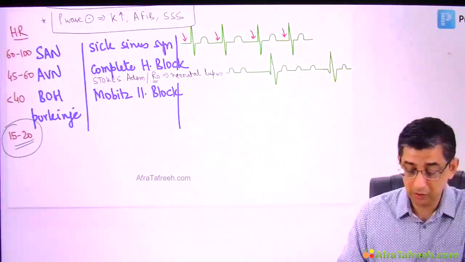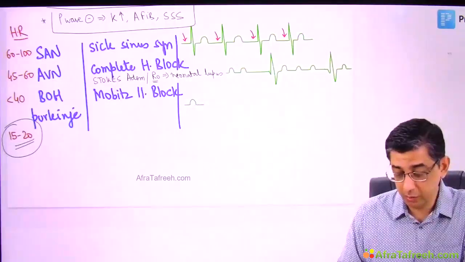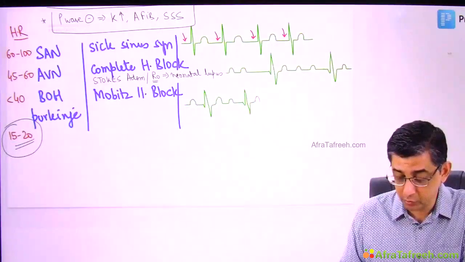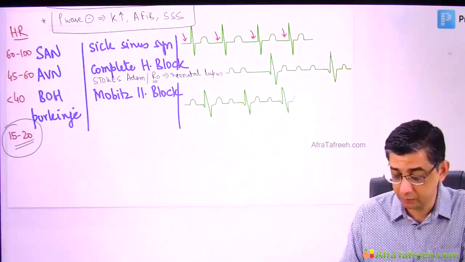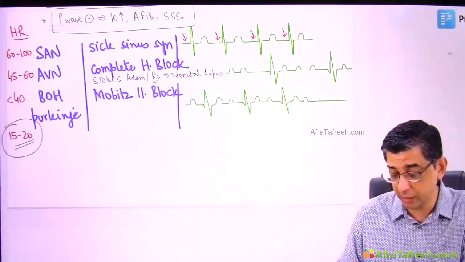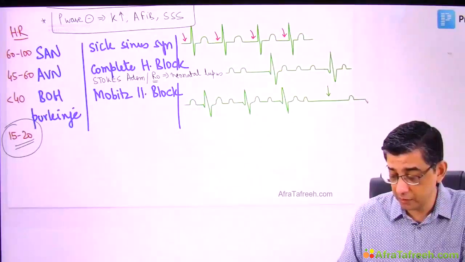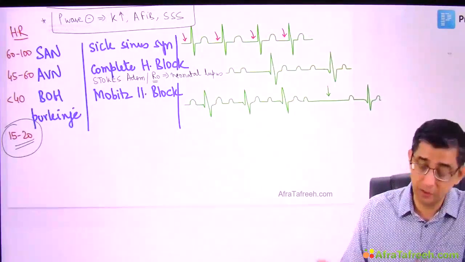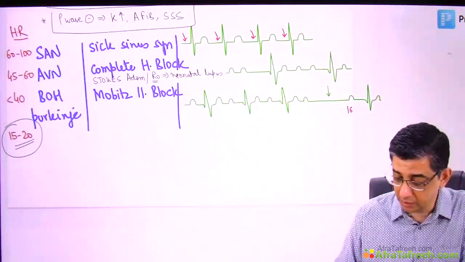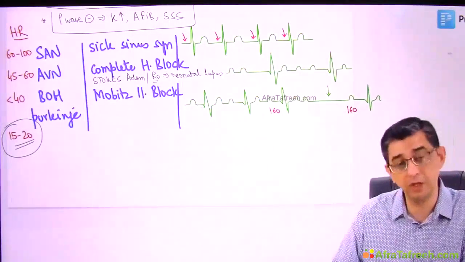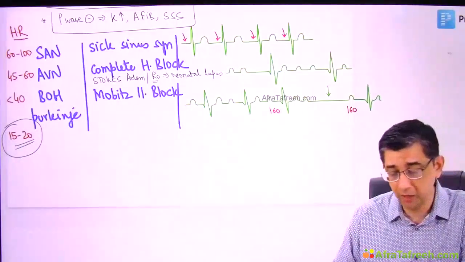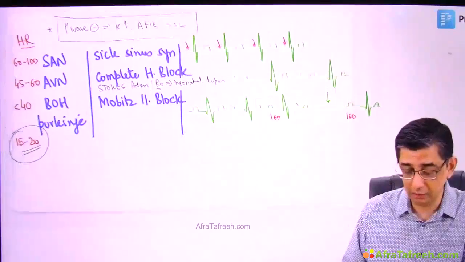In Mobitz 2 heart block, let us now redraw the ECG, how it's going to evolve. You will be noticing a normal PR interval. At the moment, everything is perfect. I mean, that's the usual query of most students. Sir, if everything is normal with respect to PR interval, then what is the problem? The problem is that there's going to be a huge period where there was no ventricular activity. And if you do not have any ventricular activity for a substantially long duration, then obviously the person will develop syncope. In this particular representation, I've also tried to highlight that the PR interval after and the PR interval before will always be equal. So wherever you notice the missed beat, as I explained, just calculate the PR interval before and after, and you would be able to understand the concept relatively better.